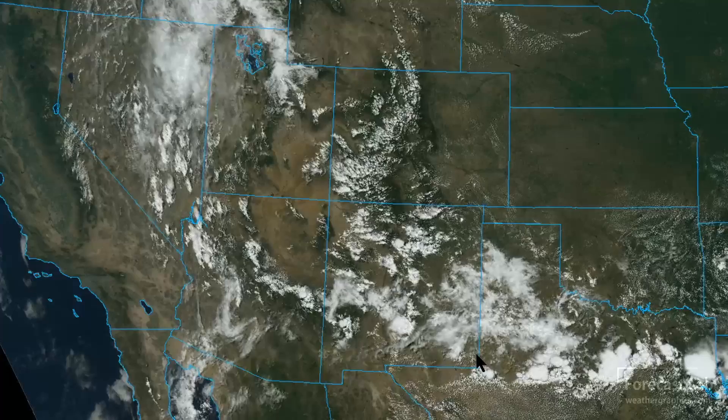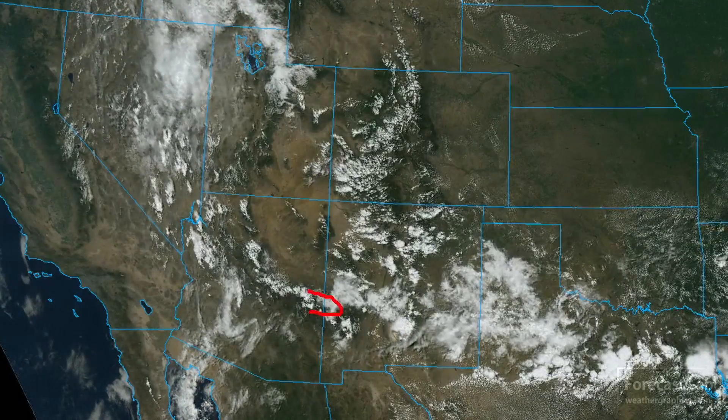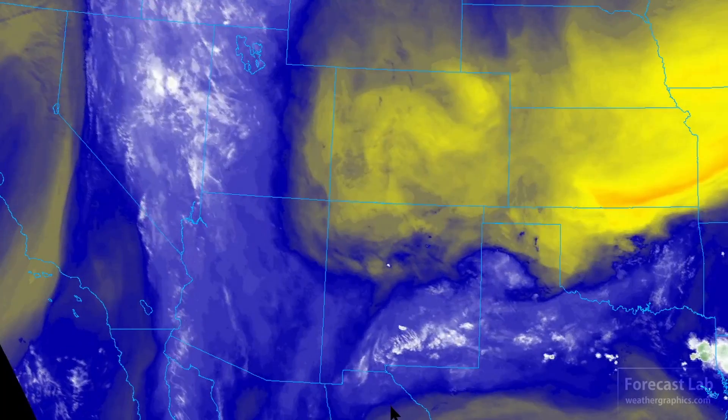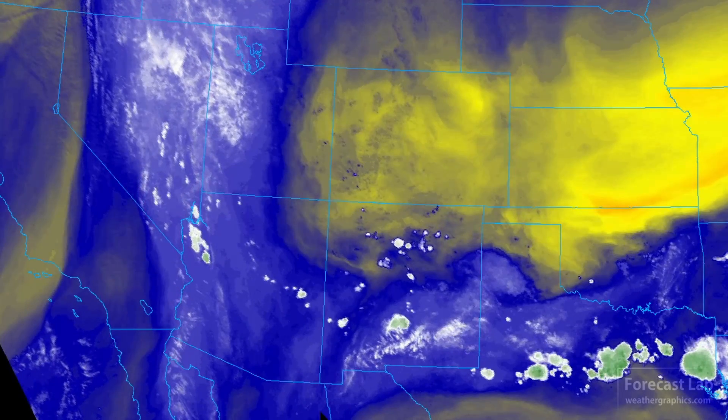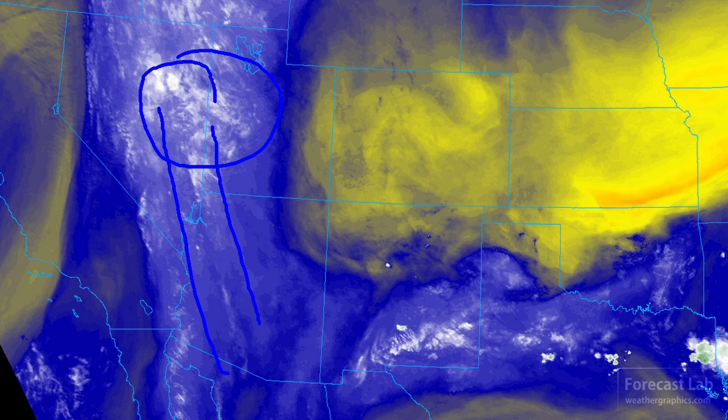In the southwestern U.S., it's also a little bit early in the convective day, but starting to see those buildups on the Mogollon Rim and out around Kingman. With extensive precipitable water, especially in Nevada and Utah, numerous storms are expected in a few hours in that region as well. The water vapor imagery is showing the moisture field and flux — there it is, the monsoon coming up from Arizona into Nevada and Utah.